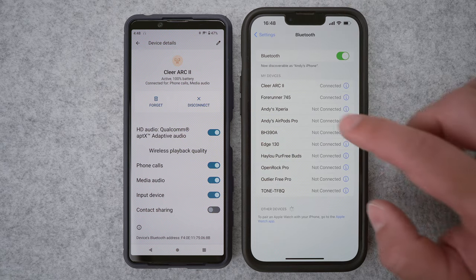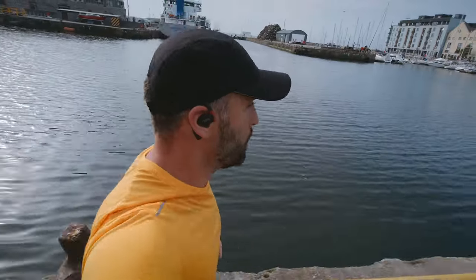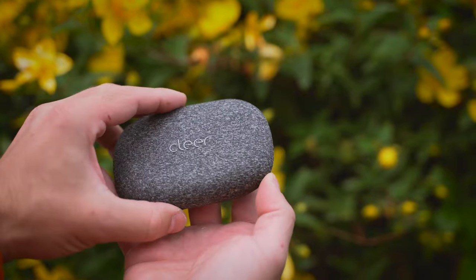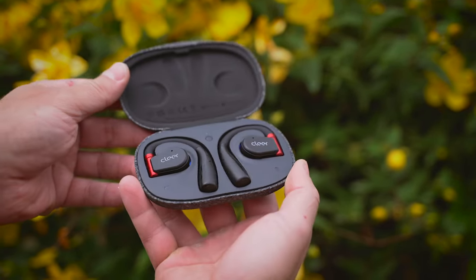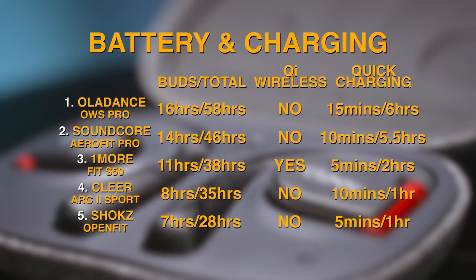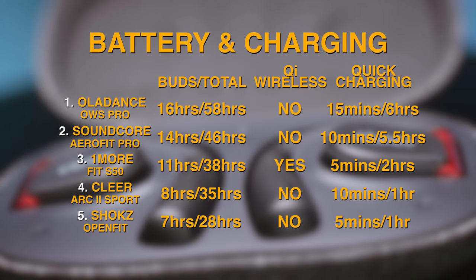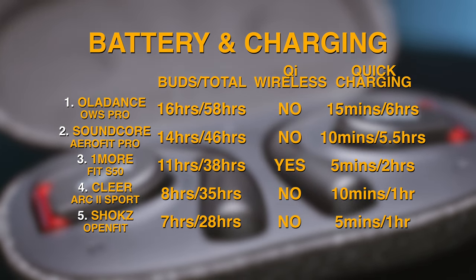Multipoint works across all platforms, but a menu with previously connected devices is missing from the app. There is a single bud mode and the option to turn the earbuds on and off independently without the need for the case. The case itself is rather huge but has a slim profile, and the lid opens all the way up to almost 180 degrees flat, giving you easy access to the buds. Total playtime is 35 hours along with 10 minutes of quick charging yielding an extra hour of use. What's missing though is wireless charging, and the earbuds can only last about 8 hours on a single charge.